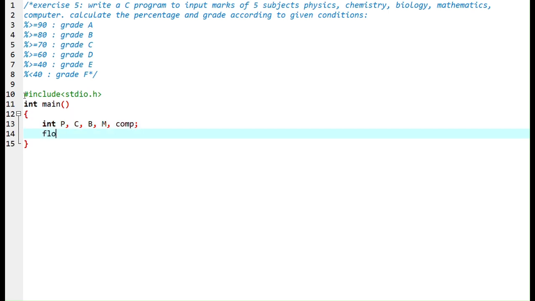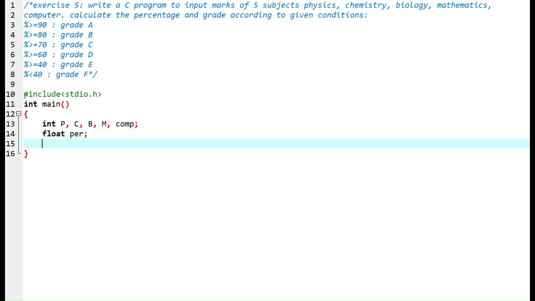Second step, define the percentage. And now let's tell the user to give me the grade of these 5 subjects. Printf enter 5 grades.